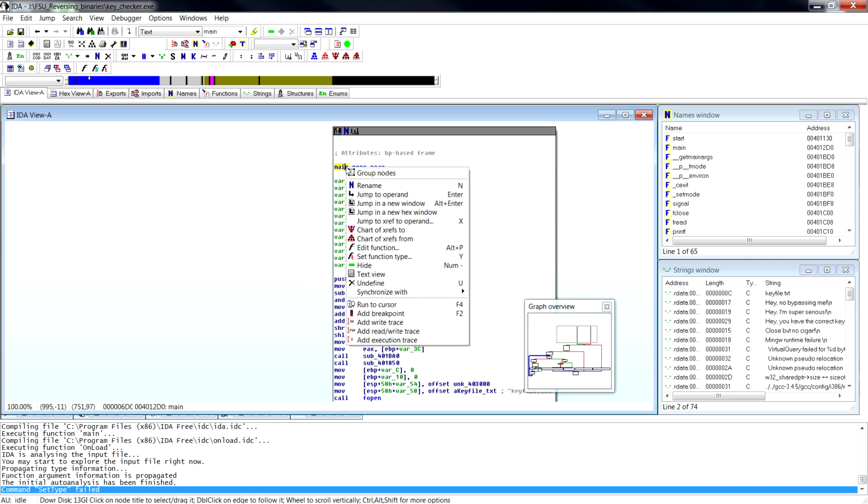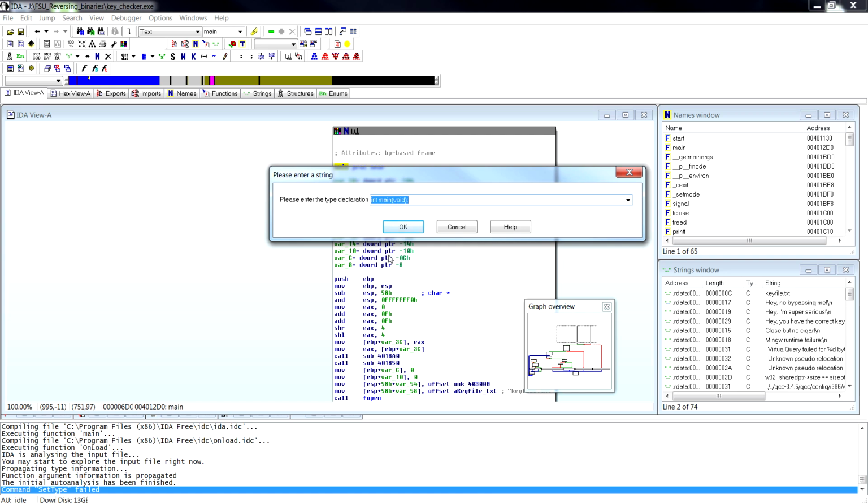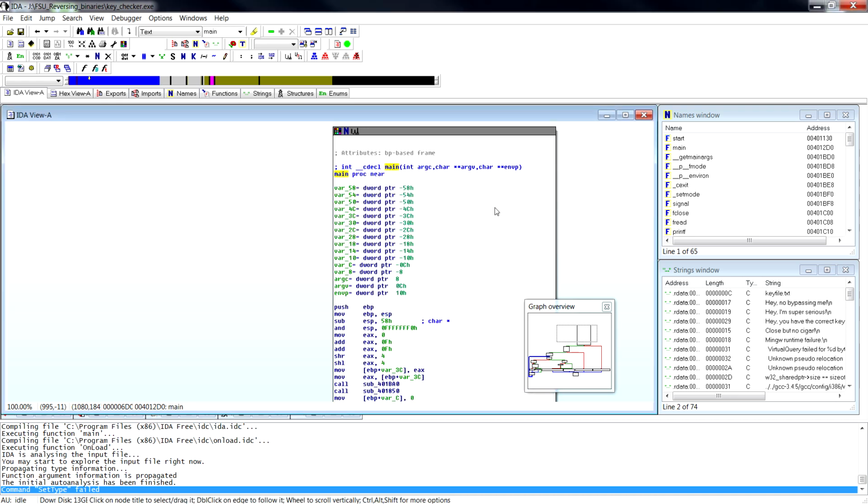Interesting. Let's try this again. We got the exclamation, the semicolon at the end. There we go. So now we see that our stack was corrected. I'll go into this a little bit later. But we see that by providing the prototype for main, 3 of our arguments are now properly labeled, now as argc, argv, and the environment variables pointer.